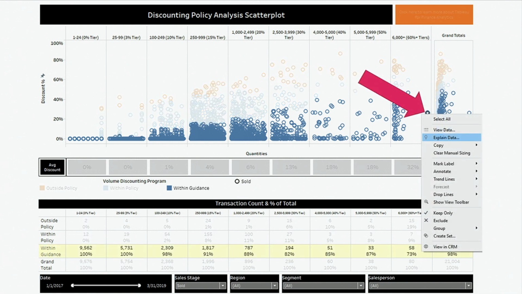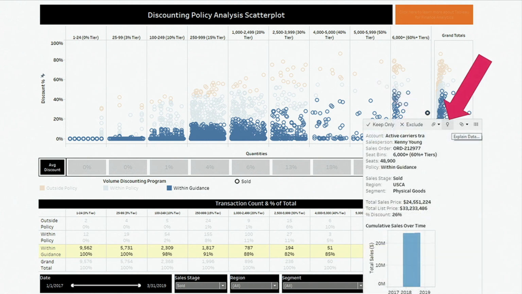So to access explain data, you can just hover over or right-click a specific scatterplot transaction. One route is to right-click it, and you'll see that now as a drop-down option. Another option is to hover over a scatterplot mark, and don't right-click, but if you hover long enough, you'll see that little line of options, and there's a light bulb there as well. Those are two paths to get to it. Again, I didn't have to do anything, it just is in the product.